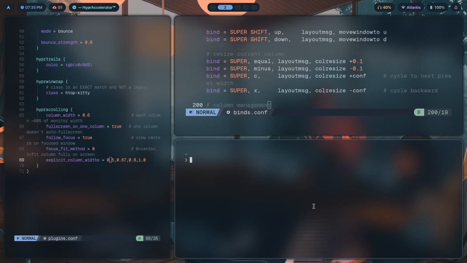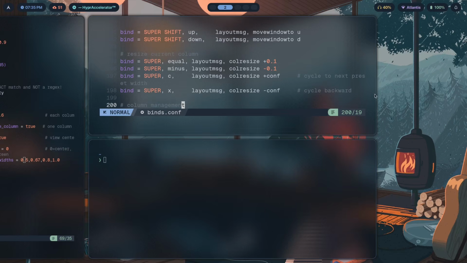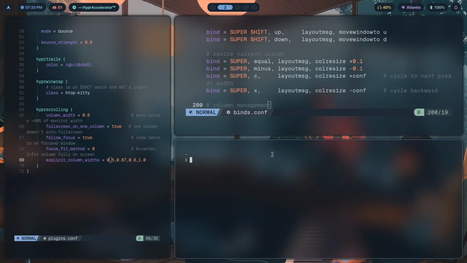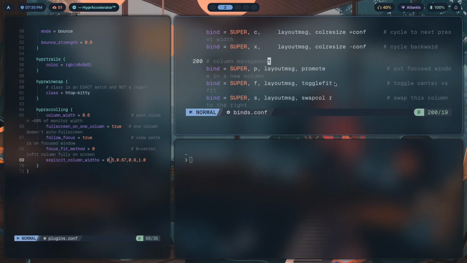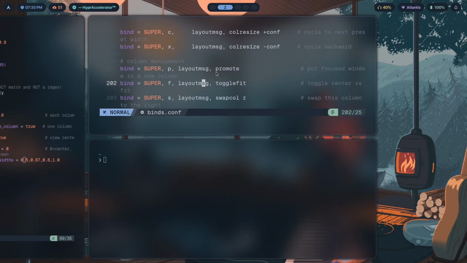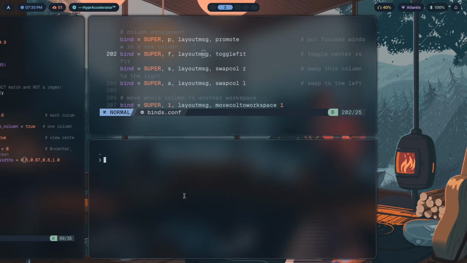If I press Super F again, it's centering it no matter the width. So if you want to fit all of the windows in a particular order, you can use Super F to toggle fit. Otherwise, if you just want the window to be centered so you can see it on your screen, you can use Super F to toggle between that.